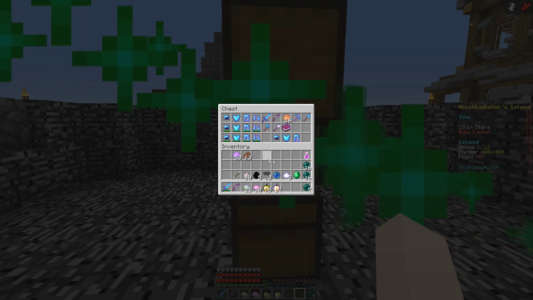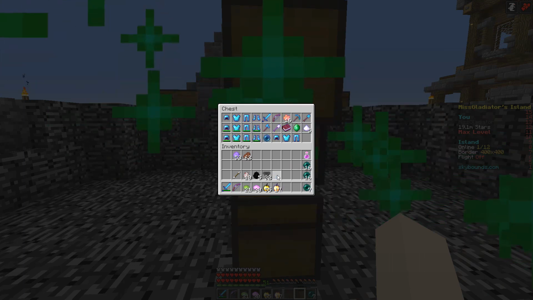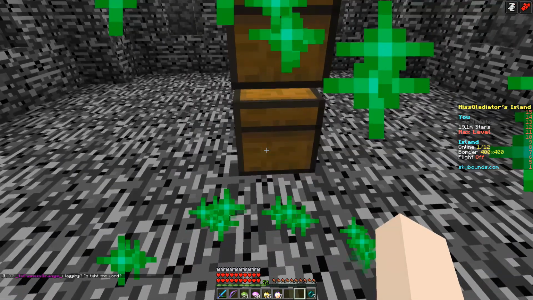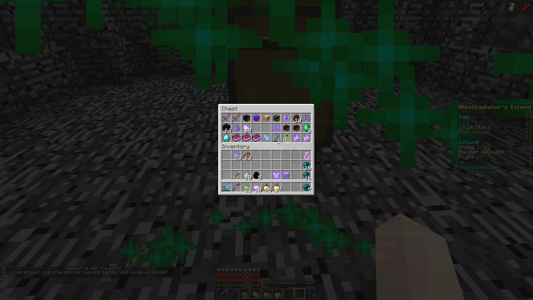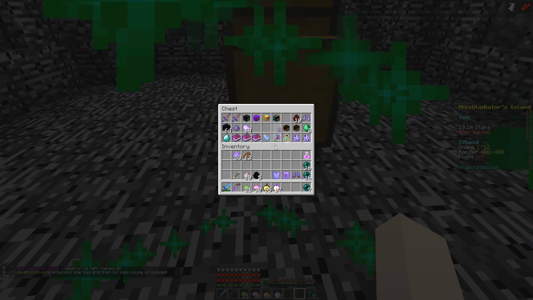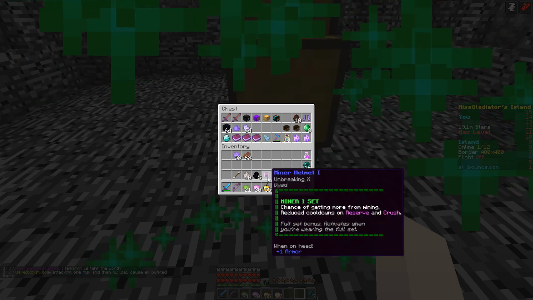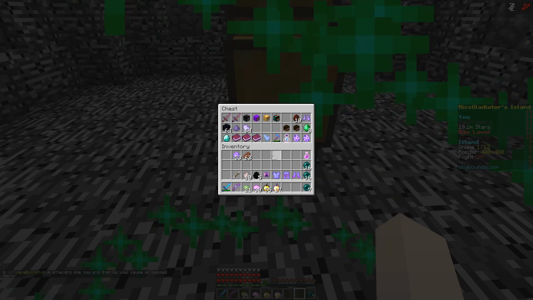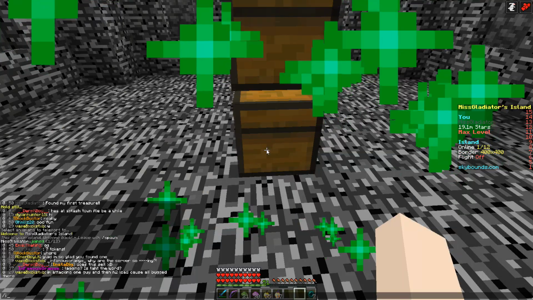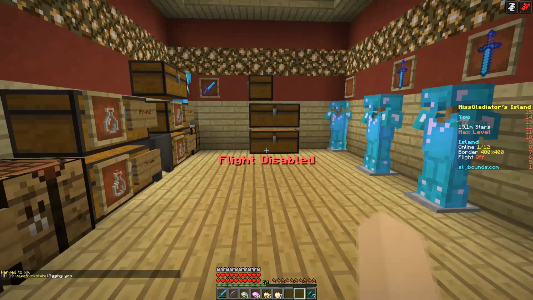So the second thing I want to show off is someone was really kind and donated something super cool. I have the miner suit. It's one of the corrupted eye kits. Its set bonus: chance of getting more from mining, reduce cooldowns on reserve and crush. Which I thought was really awesome. Is warp XP at least so we can get inside our house.